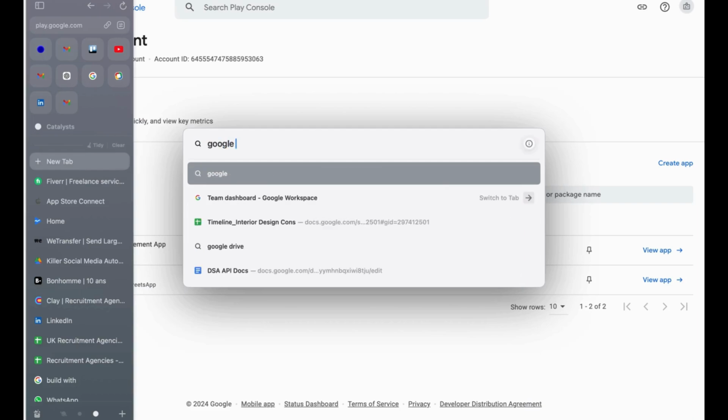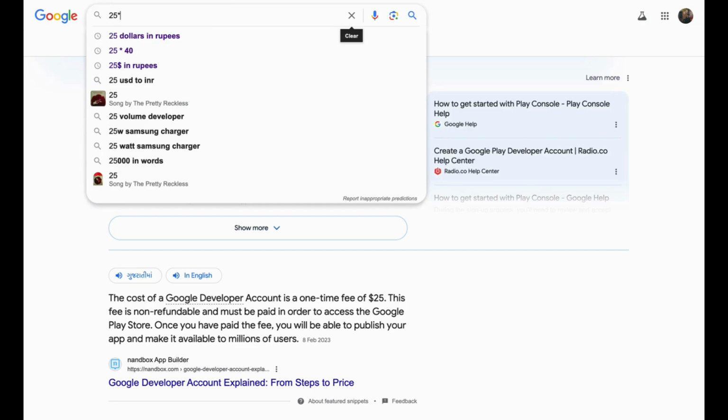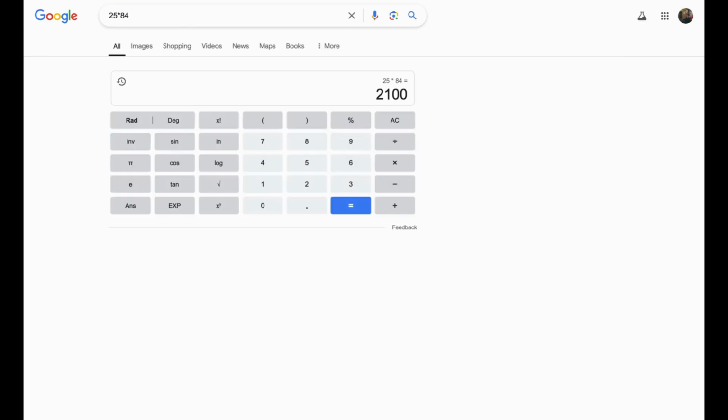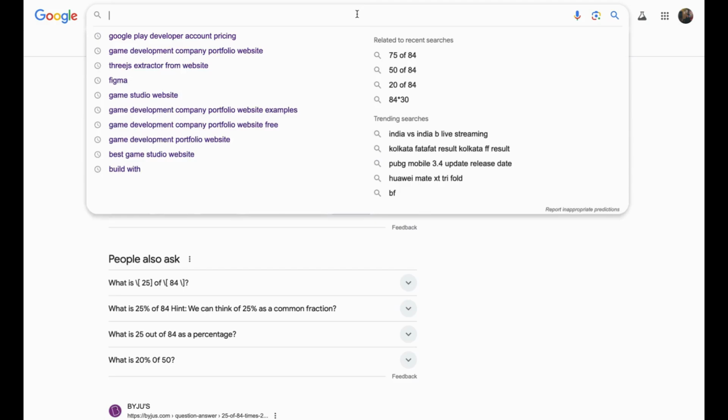The developer account pricing is around $25, and it's for a lifetime. In India it's going to be around 25 into 84, I think, with taxes, which will be 2000, so it's around 2500, and it will be available for you for the lifetime.